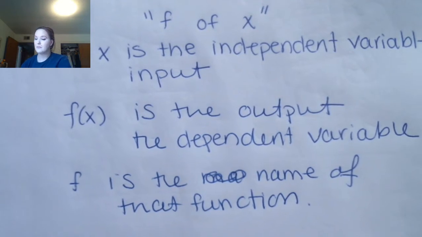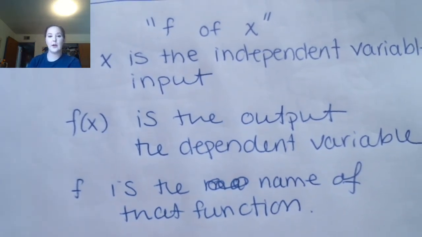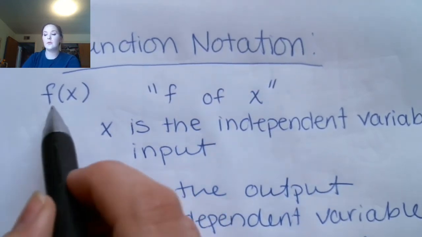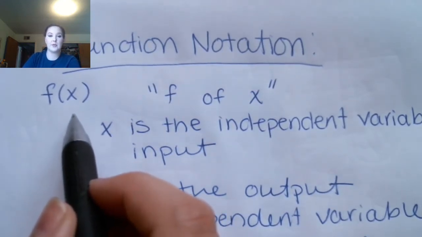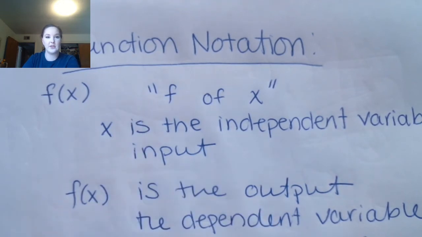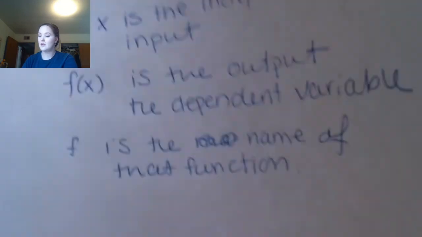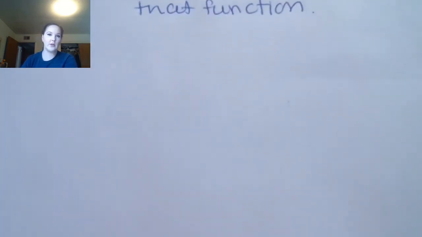Okay. All right. So, I just wanted to point out, even though we sometimes use parentheses to represent multiplication, this has absolutely nothing to do with multiplication. Okay, just putting that out there. Totally separate notation, totally unrelated. Okay, so let's look at how we can use this function notation.